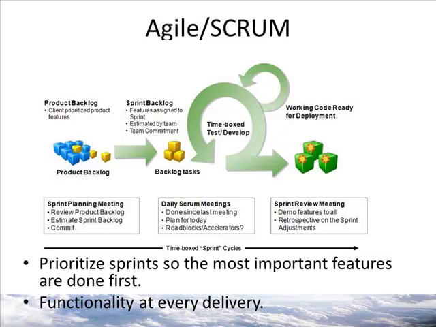So in this figure, we see that there's a product backlog. The product backlog, represented by those little cubes, each cube is functionality that the customer needs. So you go through requirements definition and you determine everything that the customer is going to need in a product, and you divide it out into all these different features. And then we have what's called a sprint backlog. In the sprint backlog, you take your features and you say, these are related, they're going to be part of sprint 1. These features are related and they're going to be part of sprint 2. These will be part of sprint 3.